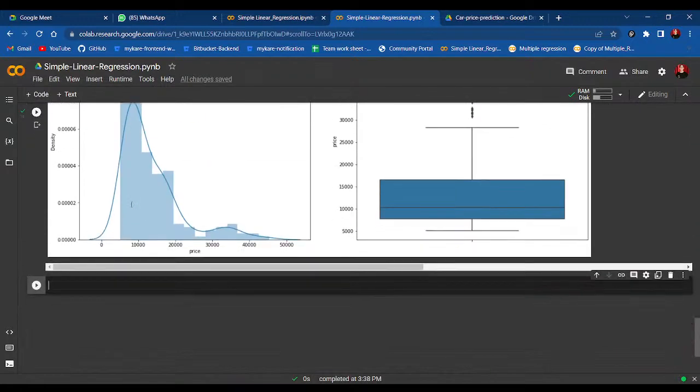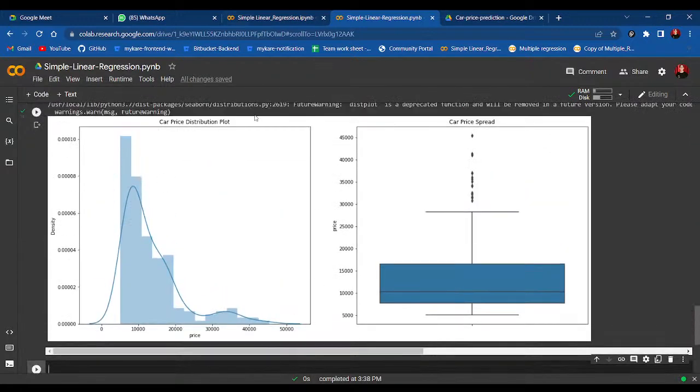You can see the graph: the first shows the relation between density and price, and the other shows density and the variable.